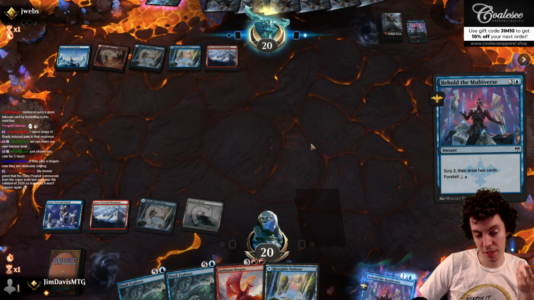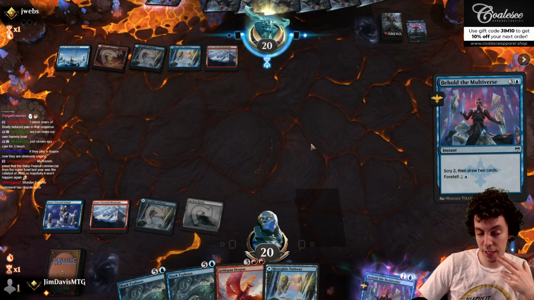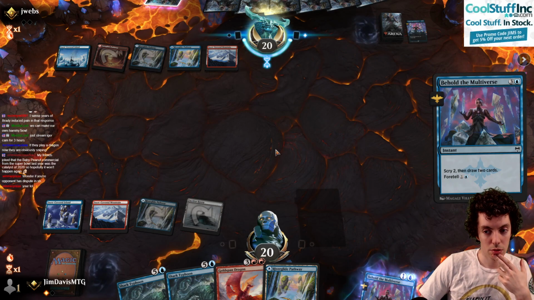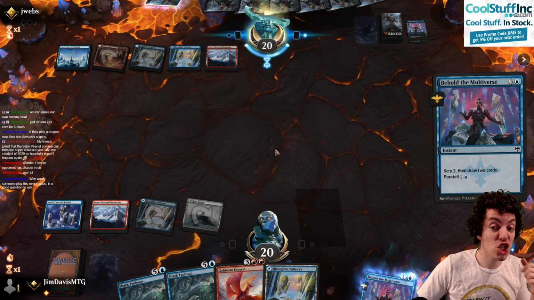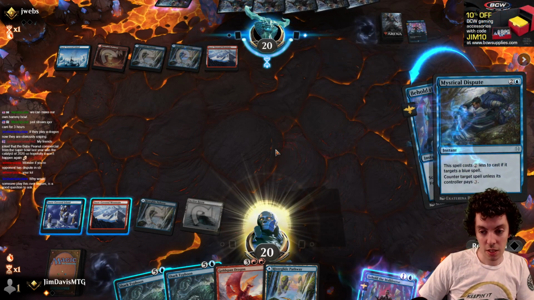I mean, countering this I think would be insane. Like, actually insane. They could have Dispute in their sideboard for sure. Behold the Multiverse. Yeah, I mean, sure.